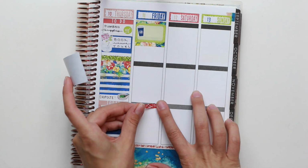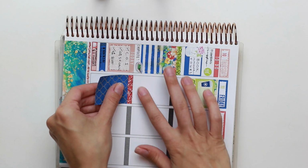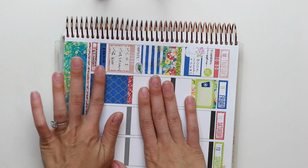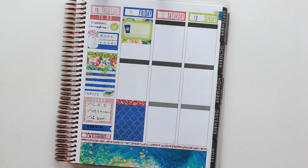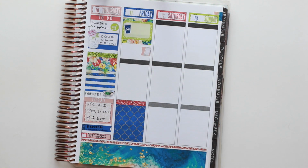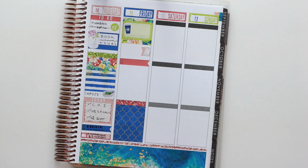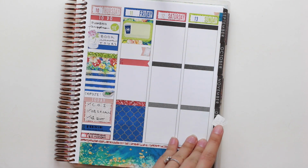I had to be at my job by 7:30. So I put down a coffee sticker from one of her multicolored coffee sheets, and then I moved towards the bottom. I put down a glitter header with the full box. Moving back up to the top, I marked a call that I had, so I put down a flag that came with the kit, and that cell phone sticker is a PiperPaperCompany cell phone icon that came with a sampler that I had received with one of my orders as well.